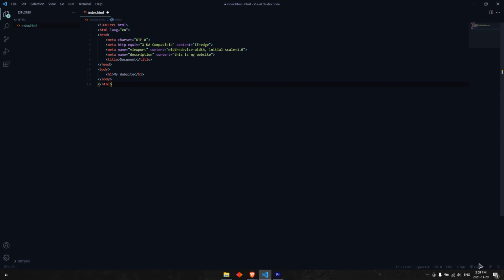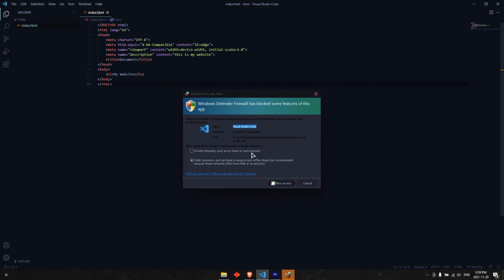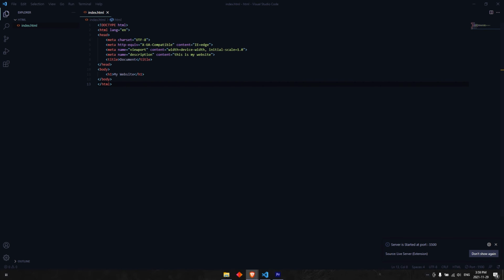So let's just hit this go live button and you might get a pop-up. You can just allow access. And once that's done, it'll open your website, but this time it won't have a file path. It'll actually have an IP address with a port, which is your local host.